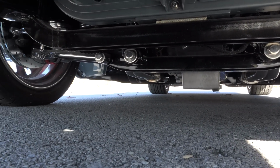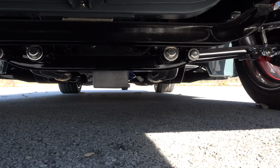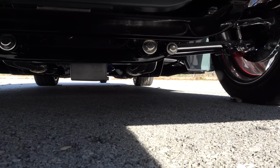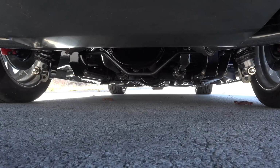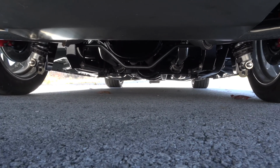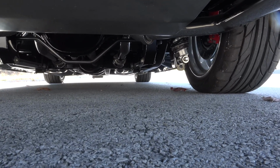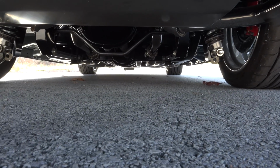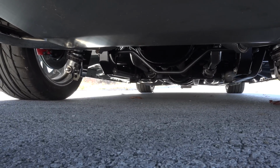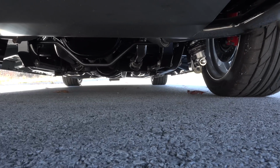Quick look under the front. Nice up underneath here. Not overdone, but nicely done. See, there you go. That's what I like right there. I love looking underneath these cars that are done right. And done right doesn't always mean way over the top custom, because this isn't way over the top custom. It's just a nice choice of colors and different places that they used it, coilovers. Again, not overdone, just nicely done. But very cool, right?